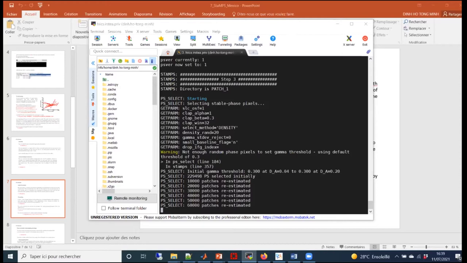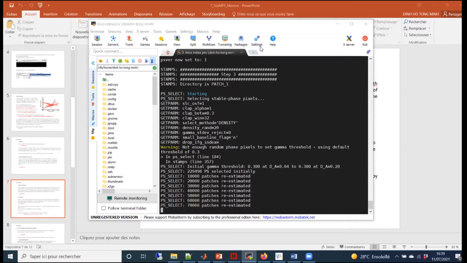I have a question concerning the PS method. I know that the original method is maybe protected by a patent. Exactly. So if you want to test it for academic purposes, we can. But if you want to do a commercial product, we can't. Or we need to pay for the patent or something like that.